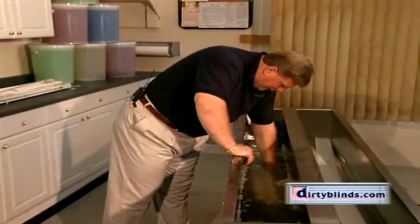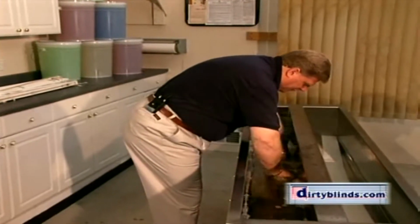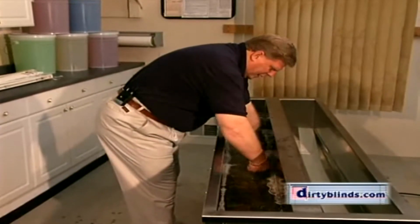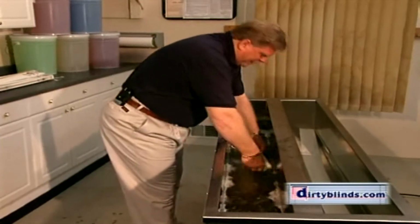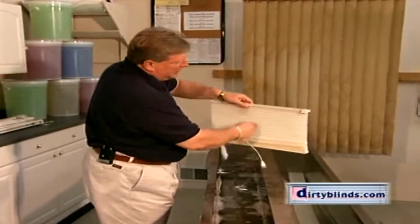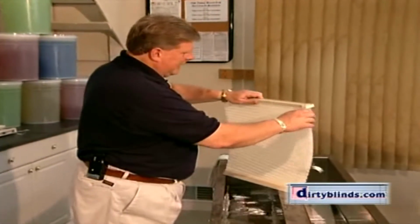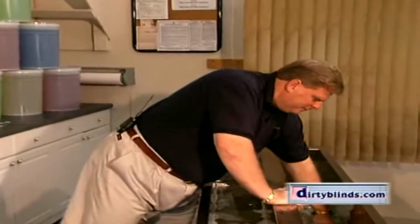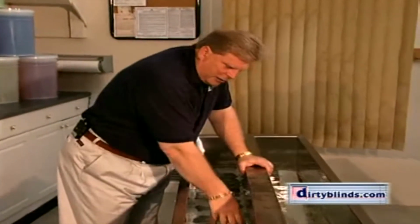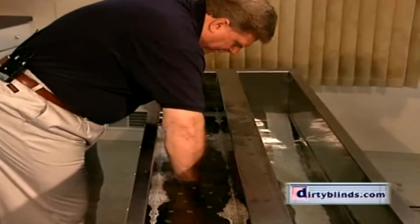Now while that's going on, I'm going to take out some of the other things that we put in here. Let's see how that duet blind was doing from a few minutes ago. Remember Johnny, that little subliminal message we had on there with the little unhappy face? Well, I think he's going to be a lot happier now when Mom sees this. Let's see what happened here. Isn't that amazing? Johnny's gone. Now, put that over here in the rinse side. You can always tell when blinds are being cleaned and everything's working real well because you notice all the dirt on this side of the tank, but over here on this side, water's still clear. Must mean the blind's pretty clean.